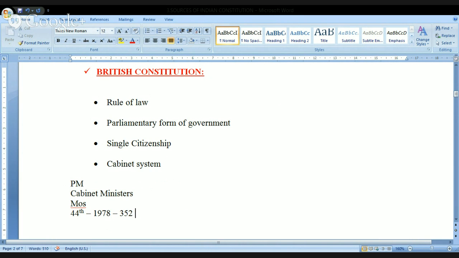Kindly remember, I am not talking in terms of the Council of Ministers. Cabinet is a smaller body. Cabinet is a part of Council of Ministers. But that cabinet is very important for me because every important decision in India will be taken only there. Am I clear? And we got it from the so-called British Constitution.